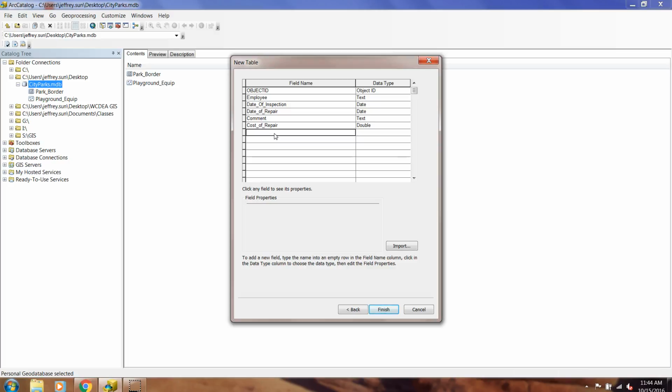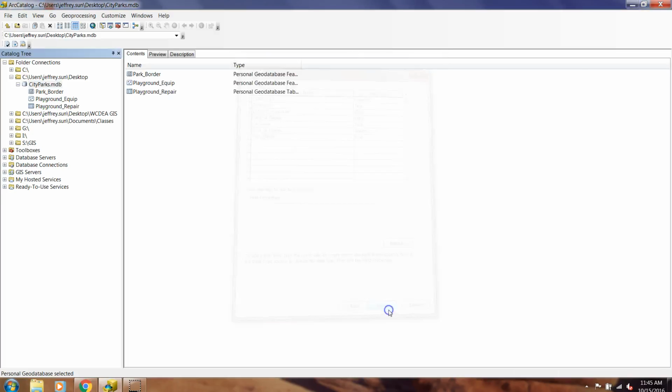This will become apparent why this is so important in a minute. We'll call that park name, and that's obviously text. There's probably other things we could have in here, but this is just an example to show you how this works. So we'll go with that for our repair table, and we'll click Finish.